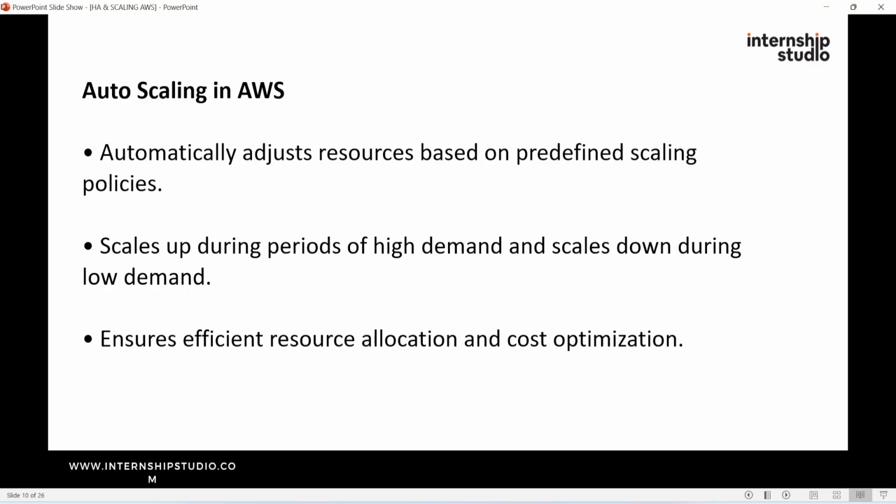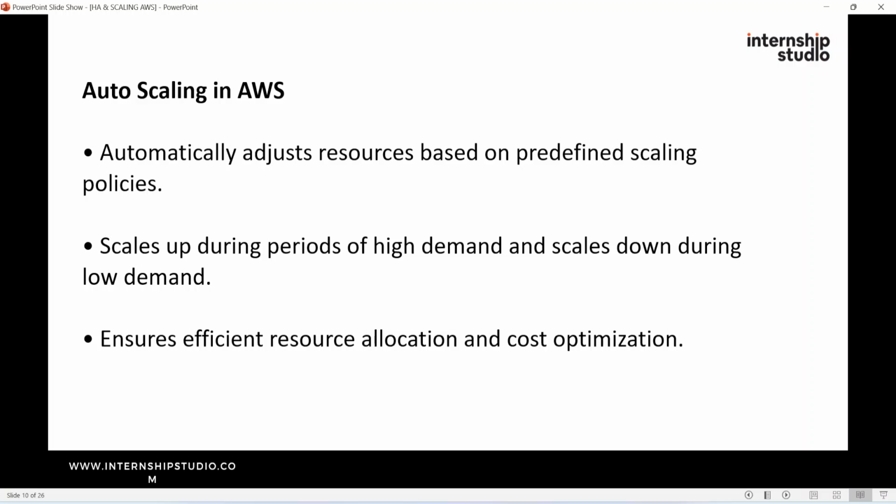So this interoperability ensures a very holistic approach to resource management, allowing auto scaling to respond effectively to varying conditions. It also supports something called target tracking scaling policies, where you can set a target value for a specific metric such as CPU utilization or request count. So the service then automatically adjusts the number of instances to meet the defined target, optimizing resource utilization while ensuring performance goals are met.